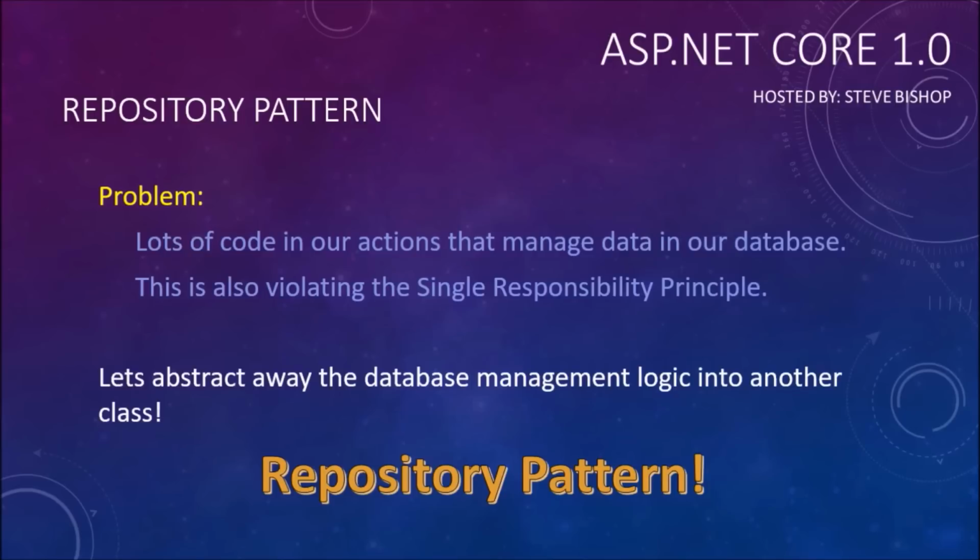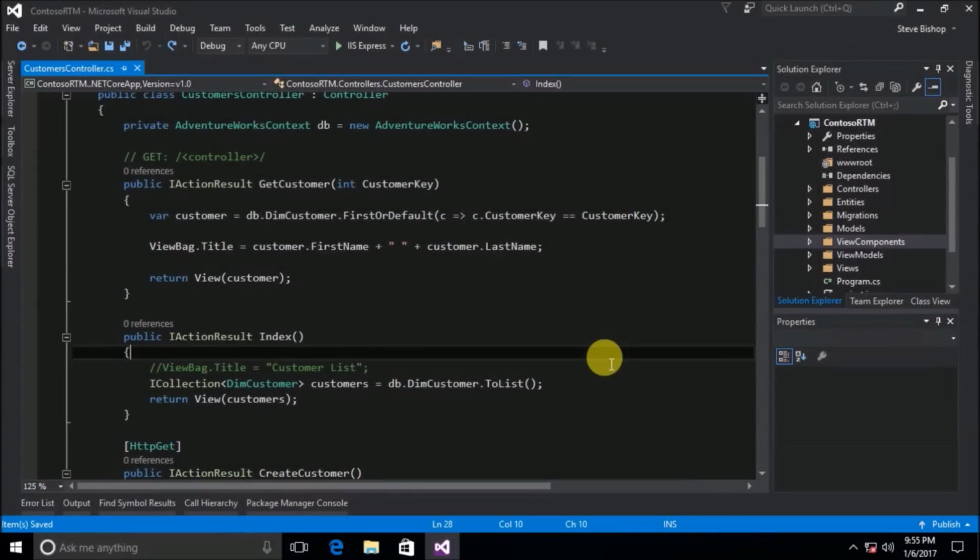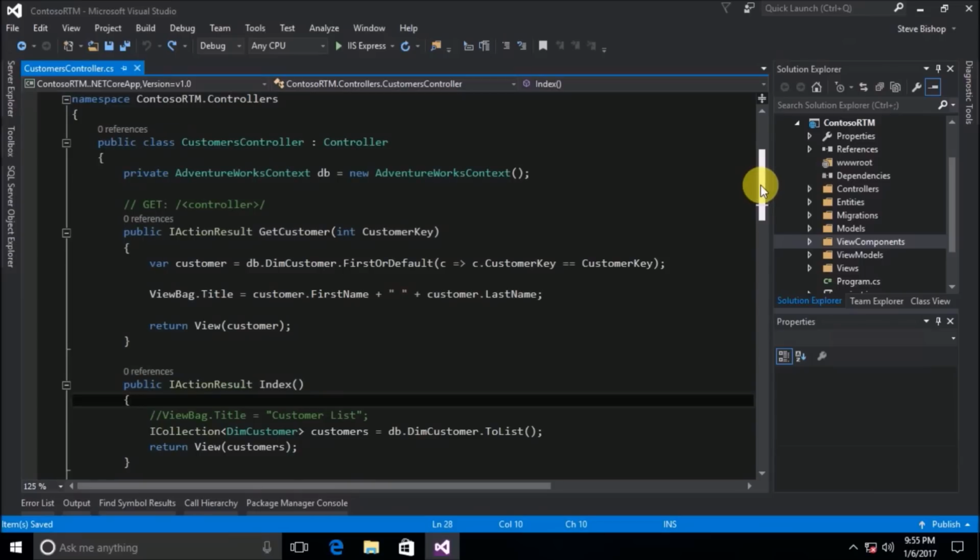So let's hop into our Visual Studio Code window and create one of these repositories for our database. If we look through the code of our customers controller, we'll find that there's a lot of code in here that references our database, even a private variable in reference to the context of our database.